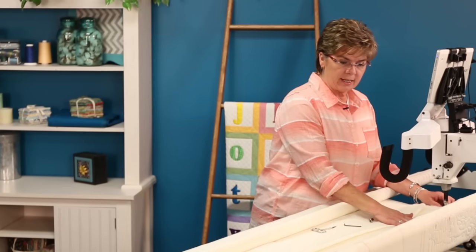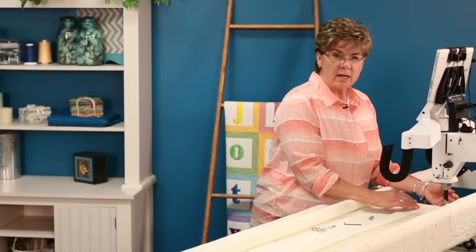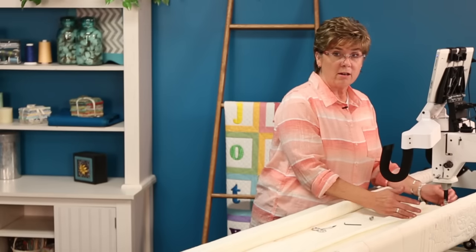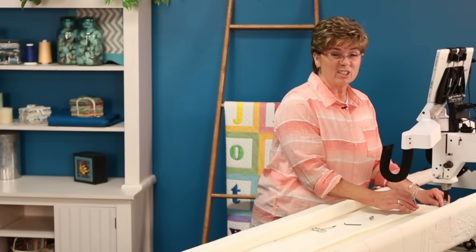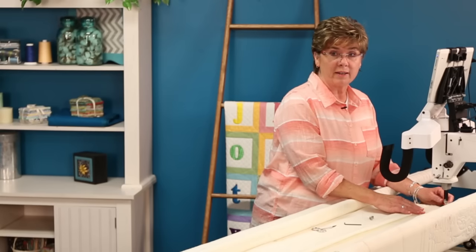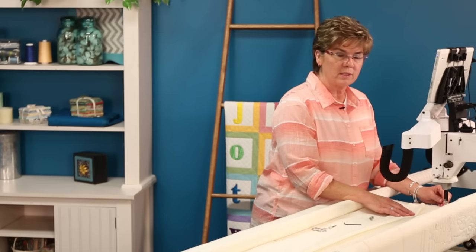What I have here is a layer of wool and a layer of 80/20. A lot of times when you're doing that, your foot can get caught. Think about when you have polyester batting — how sometimes your foot gets caught. It's really hard to just do a plumb line with that. And we always want to start with a straight line to line our fabric up with to start our quilt square.